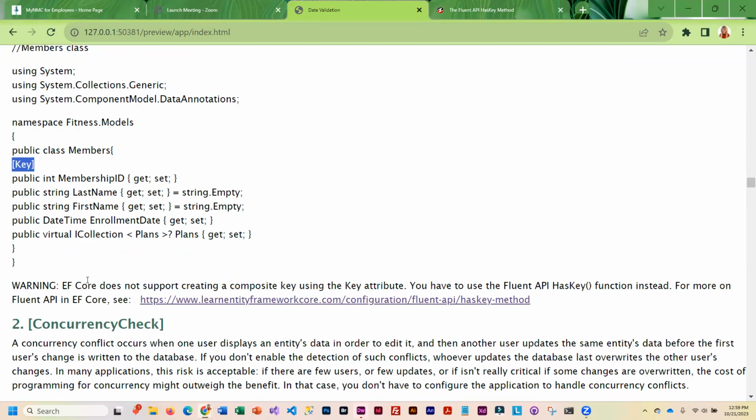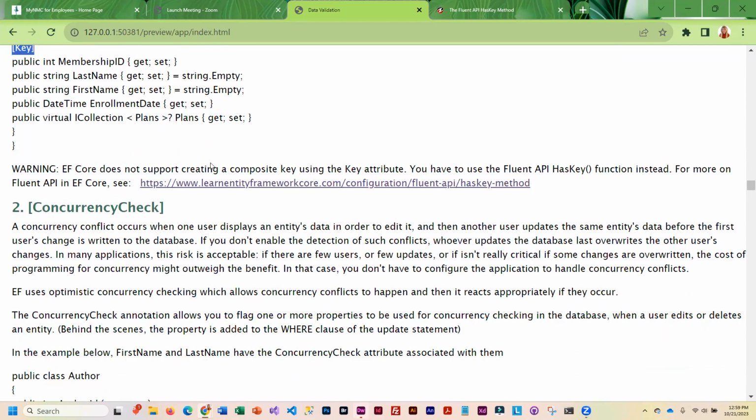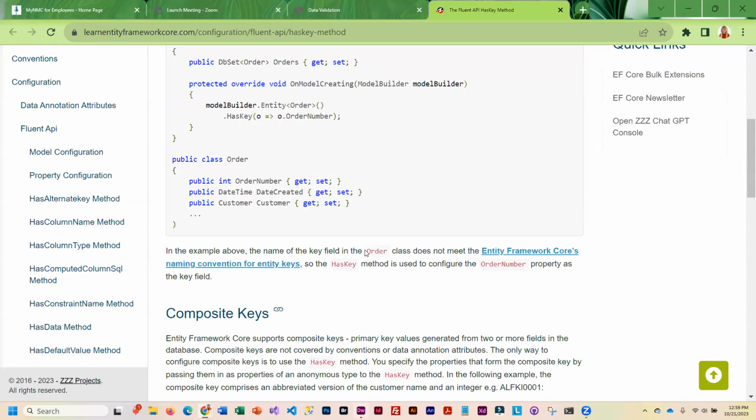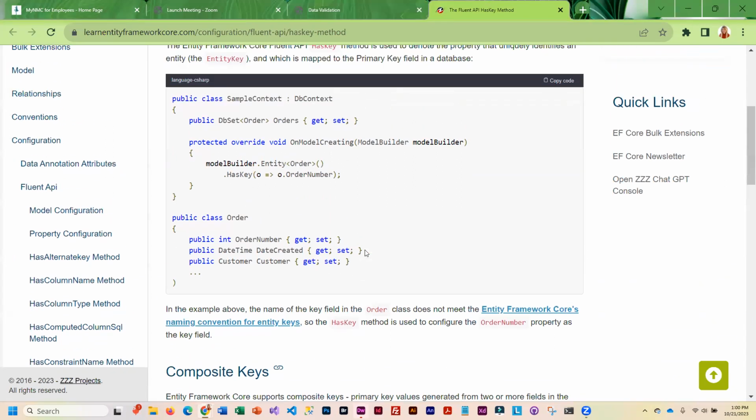Now, I do have a side note here that if you are creating a composite key, which is a multi-value key, then you're going to actually have to change your context file because you cannot do that in the class itself. So here's an example of a context file.